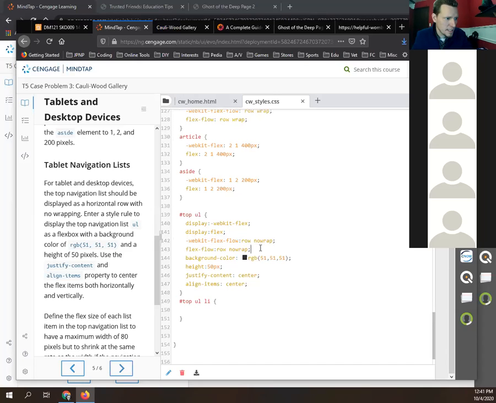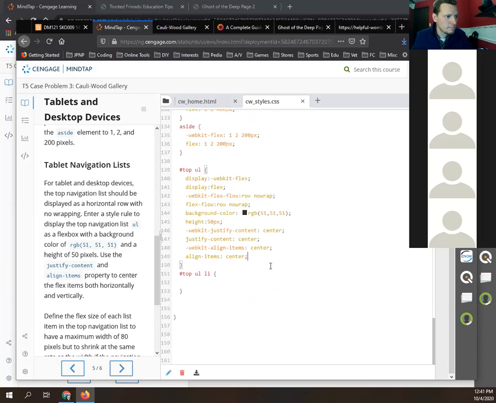So I'm copying and pasting them, and then I'm just adding dash WebKit dash. I could even copy and paste that and paste it in there as well. So that's a lot in there.